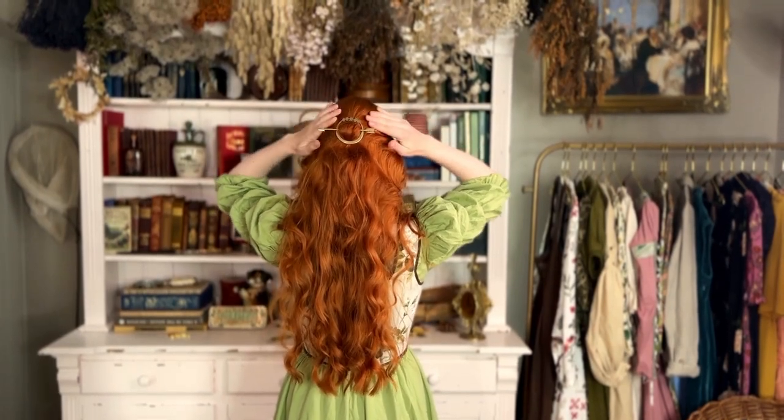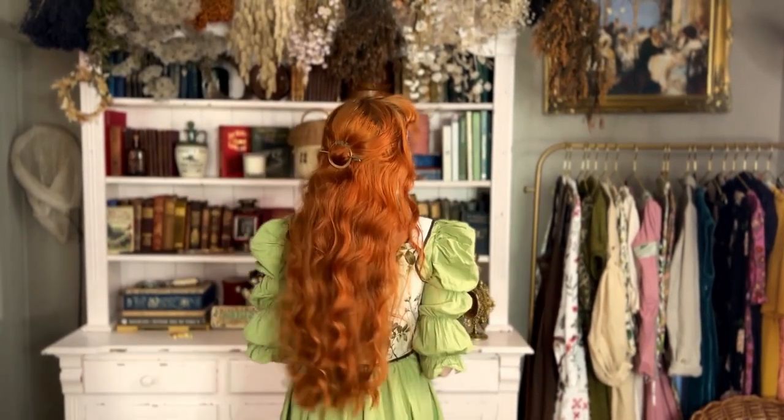Do you ever wish you could be a little fairy living wild and free in the woods, dining on morning dew and fresh flowers? Just me? I don't think it's just me. I think so many of us who grew up reading fairy tales and especially the flower fairy books have some sort of dream like this.